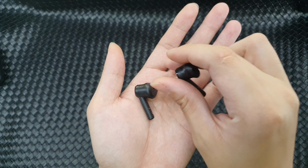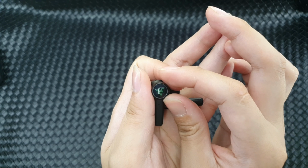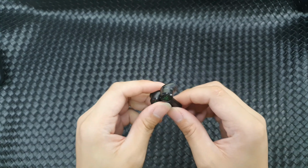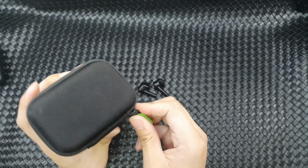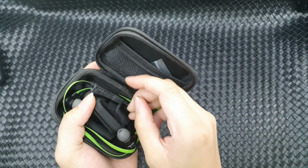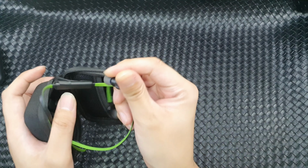From what I know, the earbuds' logo does not light up like the previous generation of earpiece. Those are actually not battery powered. Okay, so I do have the Razer Hammerhead Wireless. This is the previous version. It's the Bluetooth version, but it was damaged, but let me just show you.